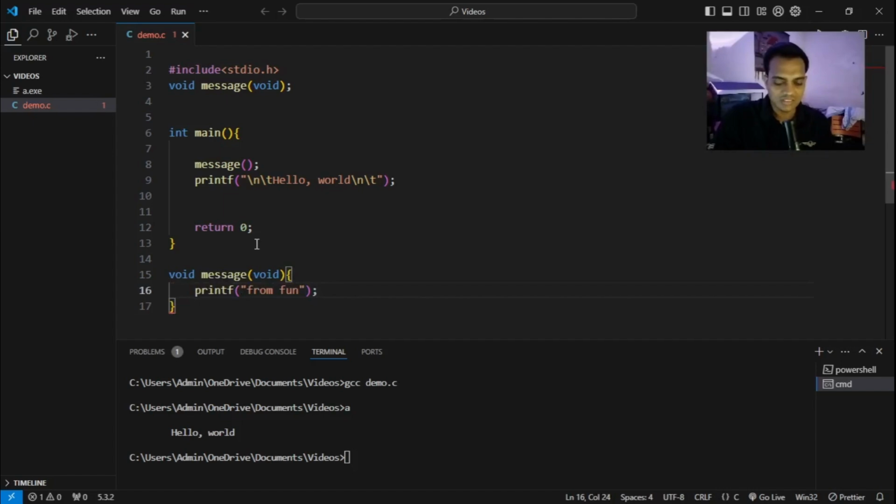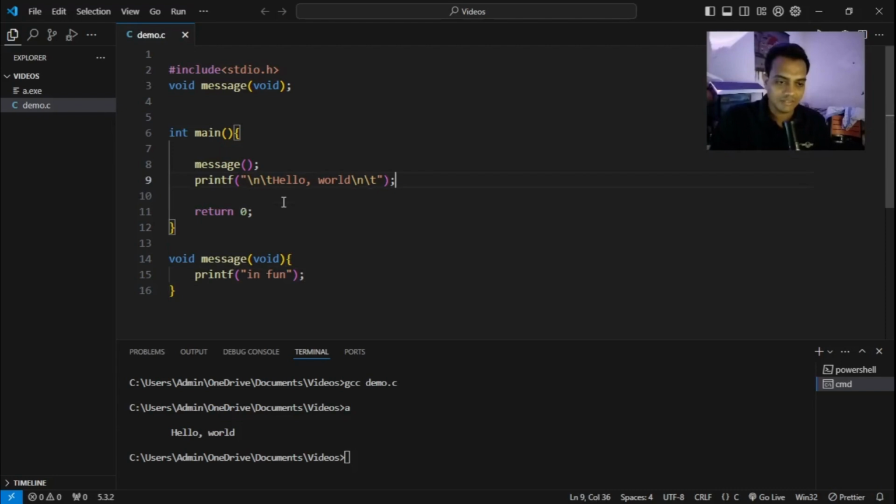So this message will be given from the function. Whenever the execution comes to execute the message function, we will get this type of output in function. Okay, yes, done. So everything is done.